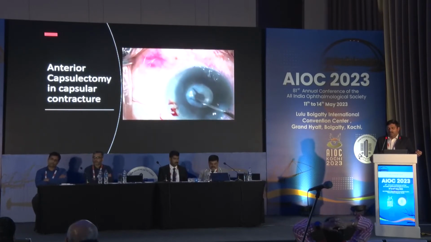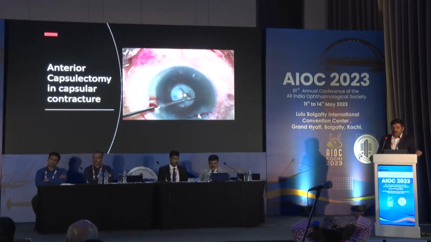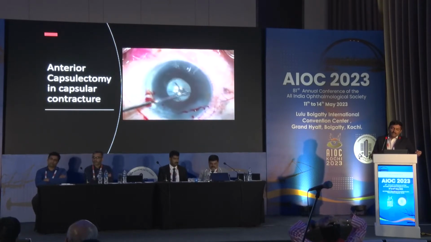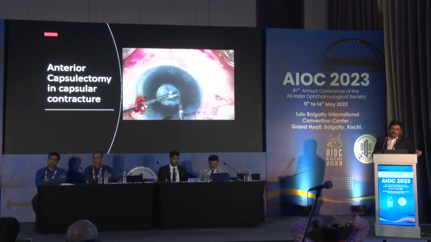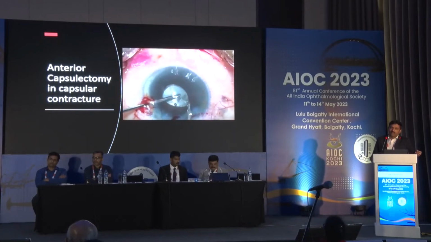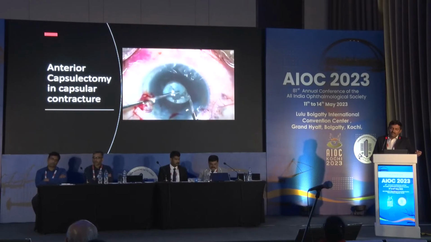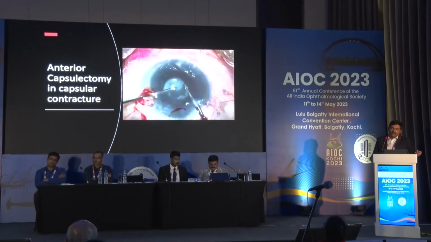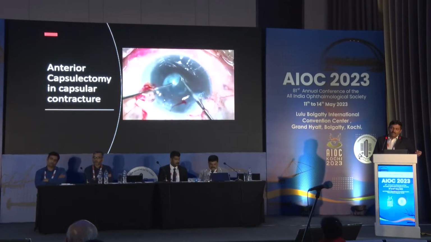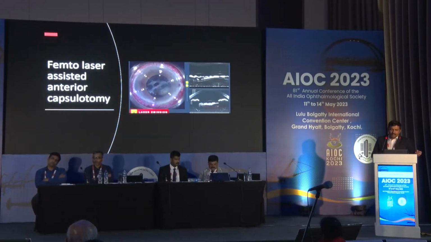Then using curved scissors, preferably 23 gauge long scissors, taking the pupil as a reference mark, you can go all around and increase the size of your capsular opening. This is indicated when there is severe fibrosis which is not amenable to Nd:YAG laser capsulotomy. We can do the surgical maneuver by which you can open the anterior capsule to a larger extent. Of course, if one has access to a femtolaser, you can use it also to give a relaxing incision to the anterior capsule so that you can get away with your capsular contracture.